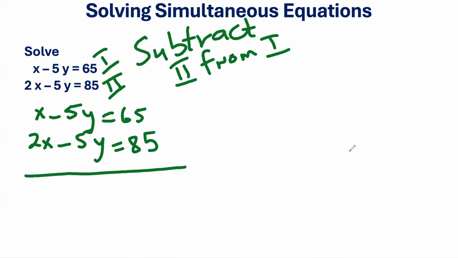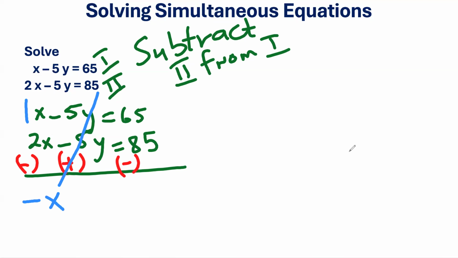The equation which is written next, the signs are changed. So plus will become minus, this minus will become plus, and this plus will become minus. When no sign is there, it's a plus 65, it will become minus. So now it is seen very easily how plus 5y and minus 5y can be cancelled, right? And then this is 1x minus 2x. How to solve? You will get minus x.